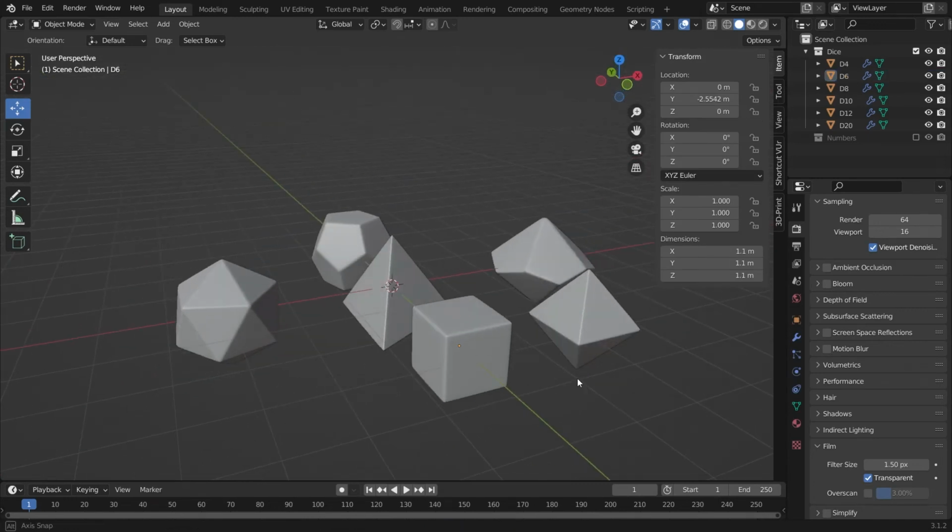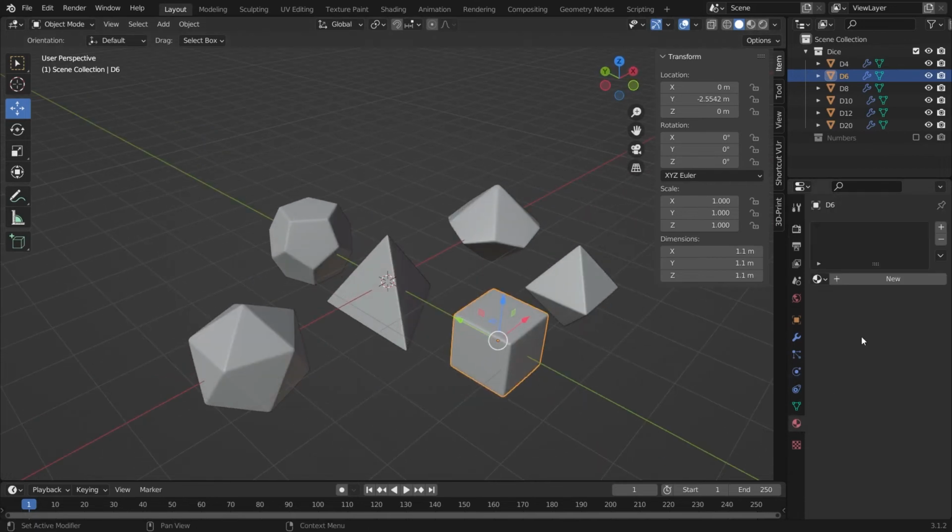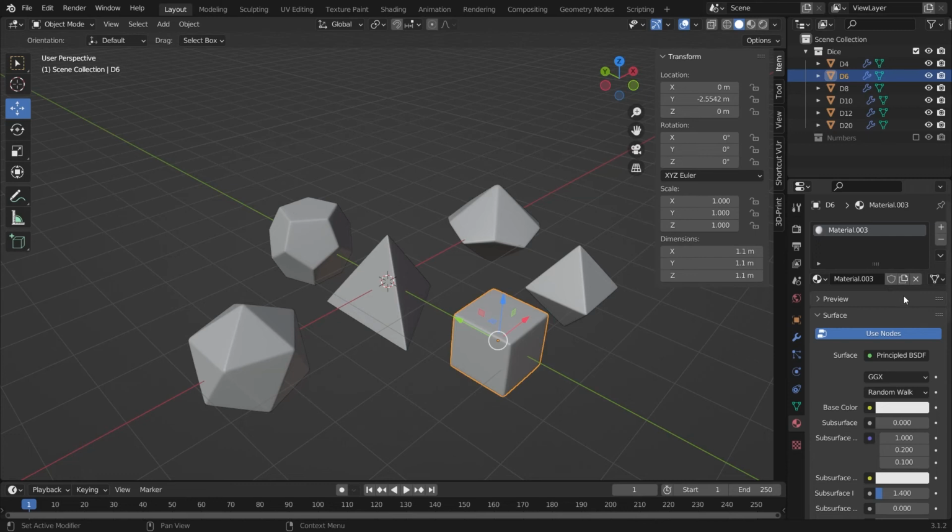Now we need to put some materials on our actual dice here so we can start applying those textures. So select our cube, our D6, go down to the Materials tab, New Material. You can make multiple materials if you want to make different colors and stuff like that, but for now we're just going to make one material that will handle all of the different objects, and then we'll do different UV maps onto our texture in order to set the numbers up.